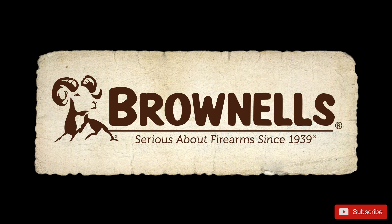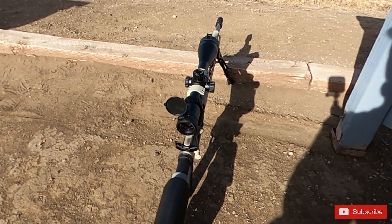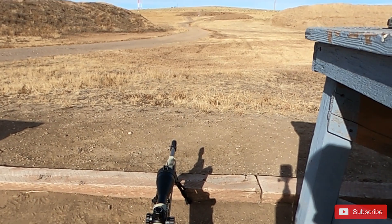Big thanks to Brownells for sending us out this Leopold 2800 TBRW — now we can go finish out our six millimeter ARC series. I want to see if Joe can even hit a thousand yards; now we can at least range it, so he can't lie and say it was a thousand yards when it wasn't. All right everybody, I hope you learned a little bit more about rangefinders and it helped you pick one that may work better for you. Take care of yourself. Wallace out.